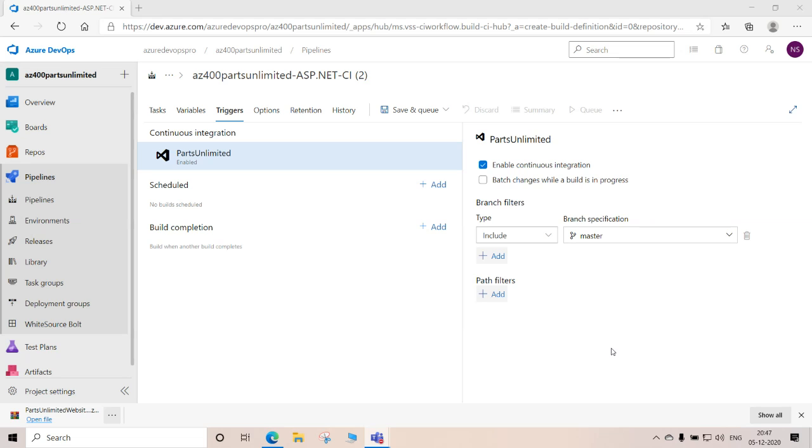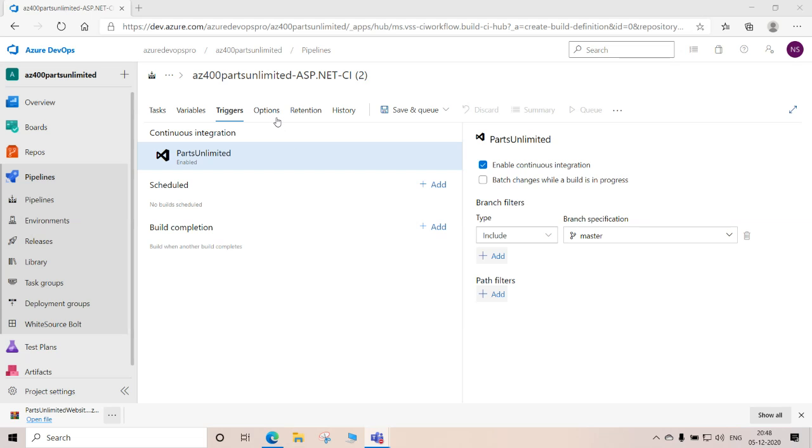Similarly, you have a build completion trigger where you can create a kind of connection, so that when something happens on another build, only then this build will be triggered. So this kind of trigger system is available. You can make use of these complex combinations to automate the build trigger in your environment as and when things change, based on path, schedule, branch and so on.